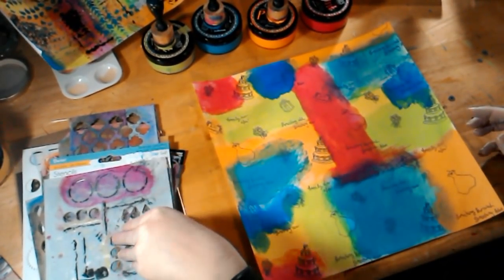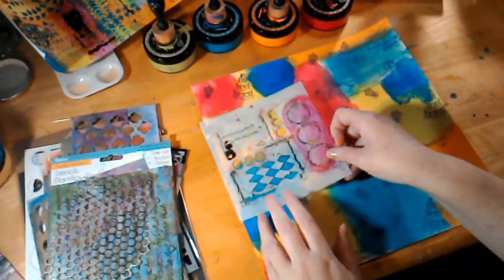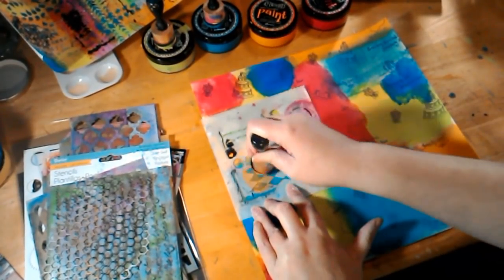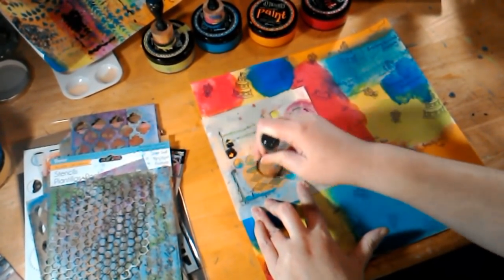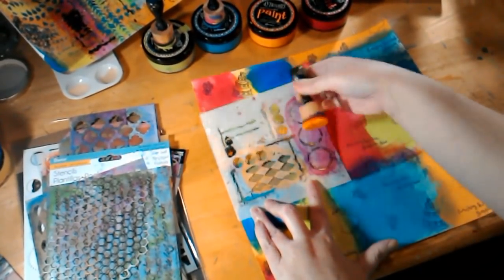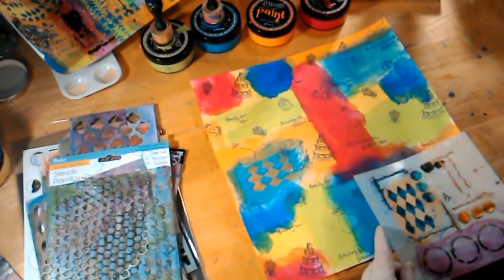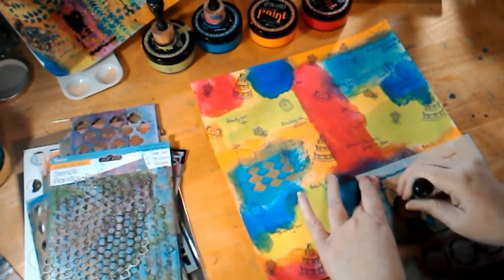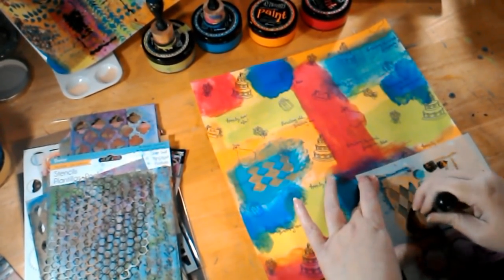So now then, you just get your stencils and pick a stencil, pick a paint color, and start layering. And you just want to keep doing this over and over and over until you like it. I would stick to your original colors.